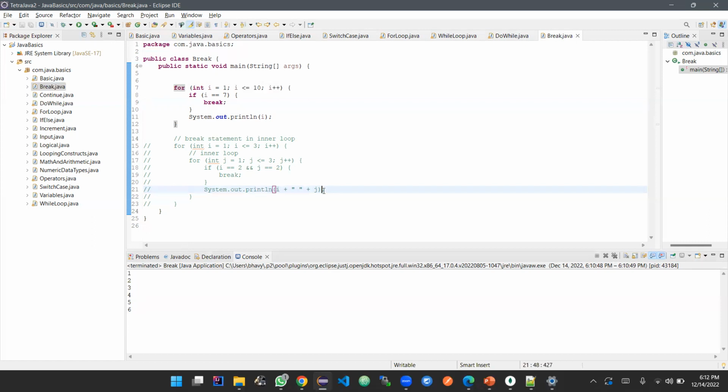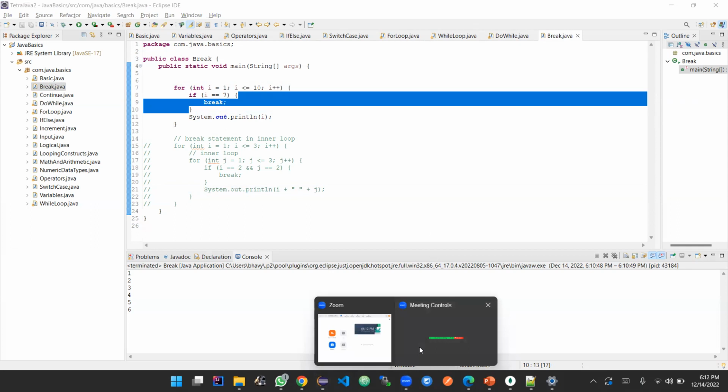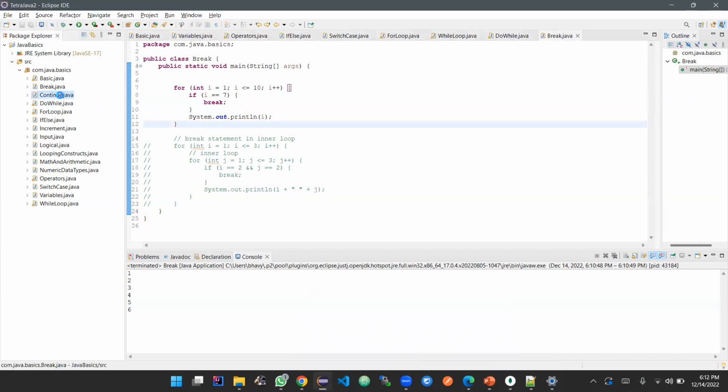So whenever something matches this condition, it will simply break the execution. That's it. Is this clear? Break statement. The next is continue statement.